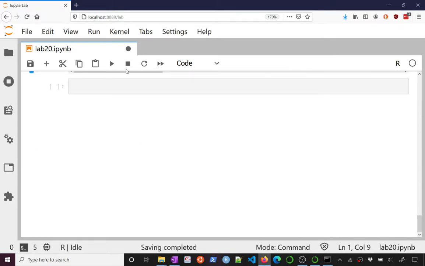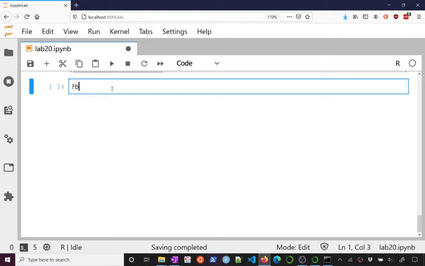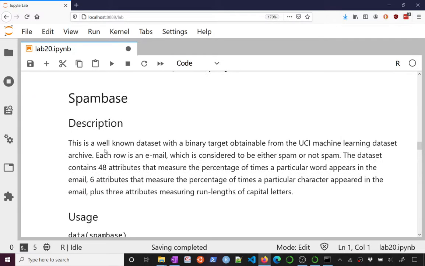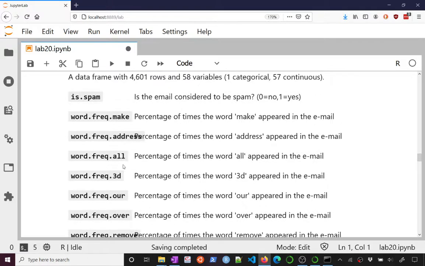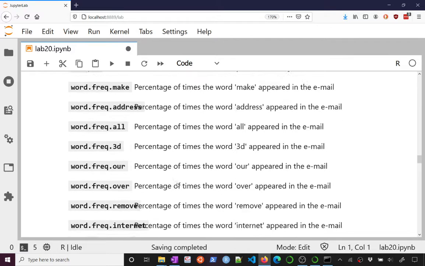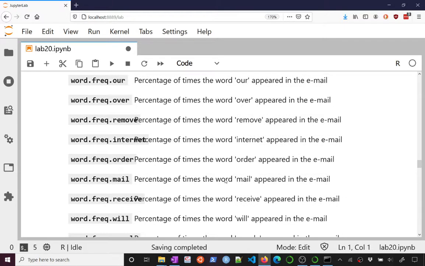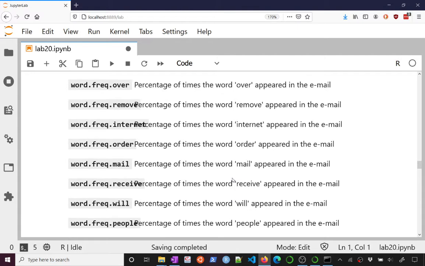And we could probably find some more information on this if we type question mark spambase. This is taken from the UCI machine learning repository, and it tells you about the features here. Is spam is yes or no, so no is 0, and then it has these different frequencies of words. There's a percentage of the time this word appeared in the email, for example.